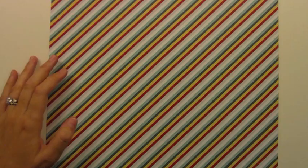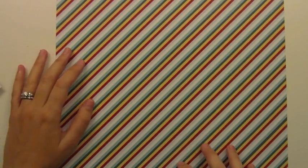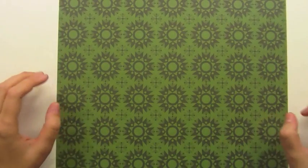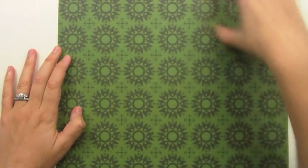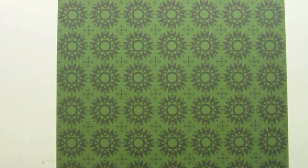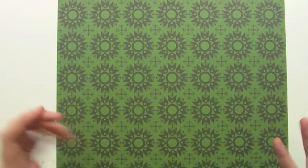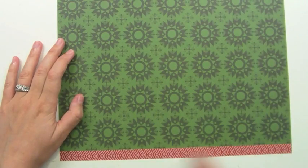Here is Joy to the World, which is that stripe you just saw on the little bottom of that paper. It's just a really fun stripe and it's got a lot of the cute colors from the collection in it. And then we've got this great Christmas wreath-inspired B side which is really fun. I like the idea of cutting strips of this and layering them on your layouts with some of the other more intricate scene patterns, like the Christmas trees. I think that would look awesome. And we've got a fun little red chevron on the bottom.